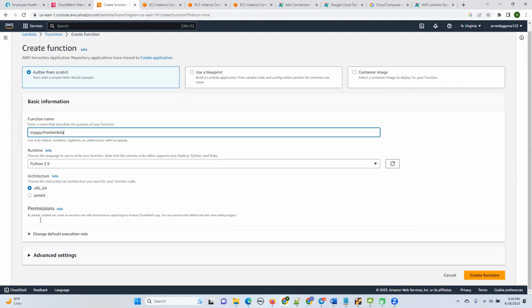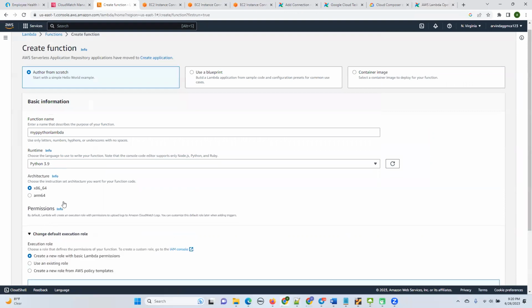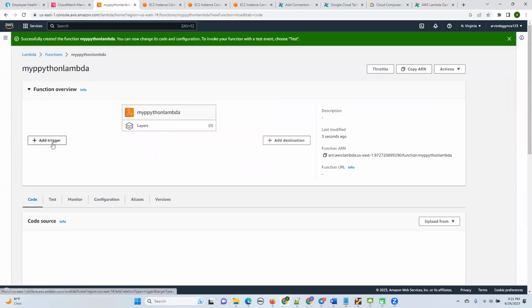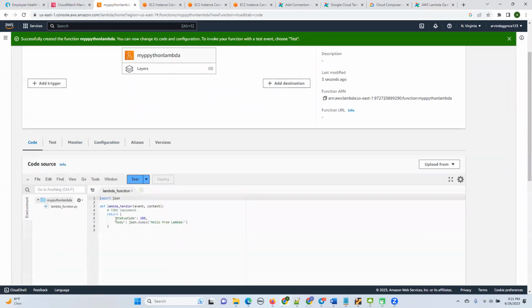Okay. And then I will be setting some role. I have to create a Lambda execution role. Right now I'm just creating a role with the basic permission. So this function is created, and we can define some trigger point. Lambda is a serverless computing service, and how is Lambda invoked? Lambda can be invoked by different services, like S3 can invoke the Lambda. So there is the trigger. Once you get this, here you can write your custom code.